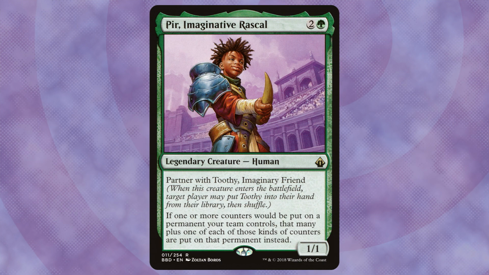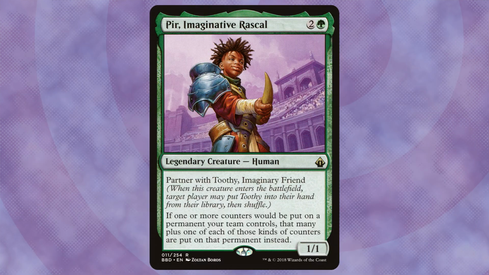For those who don't know, Peer is Pure Imaginative Rascal. It's two and a green, a legendary 1/1 creature. It partners with Toothy, Imaginary Friend, which is not relevant for this deck. If one or more counters would be put on a permanent your team controls, that many plus one of each of those kinds of counters are put on that permanent instead. So you're getting an extra counter. Whenever you're adding one counter at a time, you're essentially doubling, and that's where Peer really shines. Peer's there for the extra counters, and he's great at that.